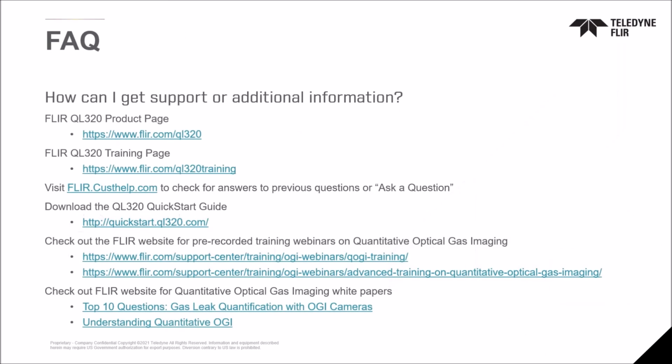Lastly, in this last session: where can I go get some more information? First off, this will be recorded and we'll have this training video available through your FLIR manager. We have a FLIR QL320 product page, which has some data. It has the RF factors, in other words the response factors, at the bottom with the supporting material. We have a new QL320 training page. I'll show you a quick video in a second, where we've taken a lot of what I did today in short, under 2-minute videos with one of our professionals, for quick and easy training. If you need help, we have request help.